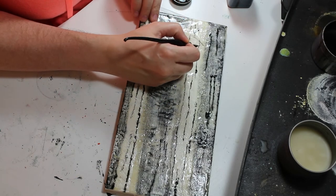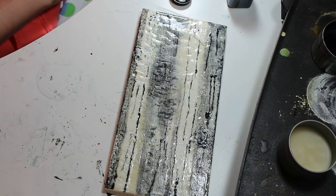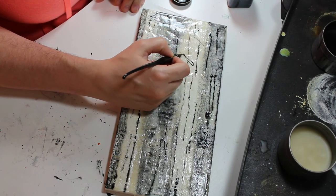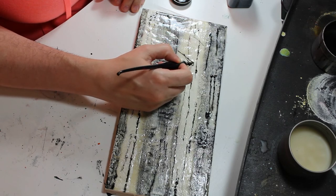This video that is missing right here got corrupted, so I'm sorry that it's not in there, but I did another shellac burn at this point. You might be able to see the texture of the lines of ink that I just added.